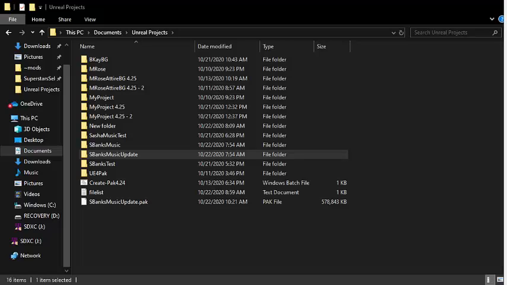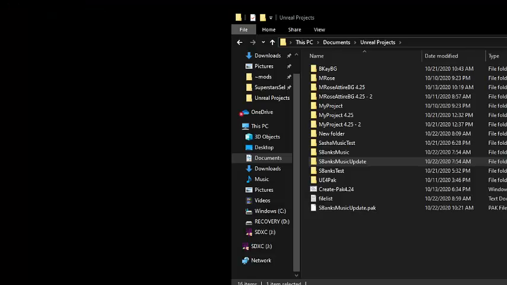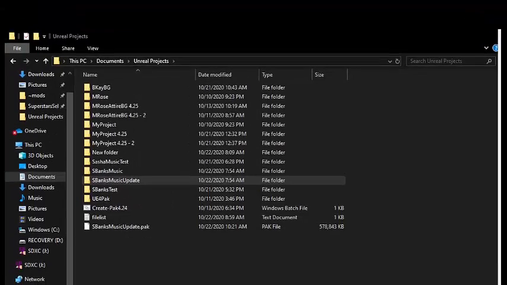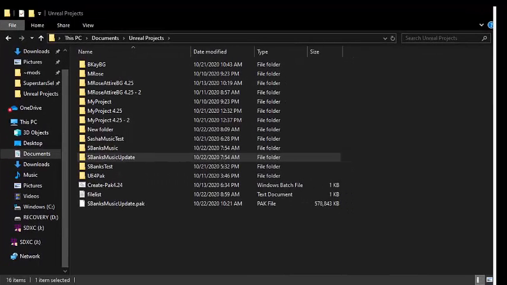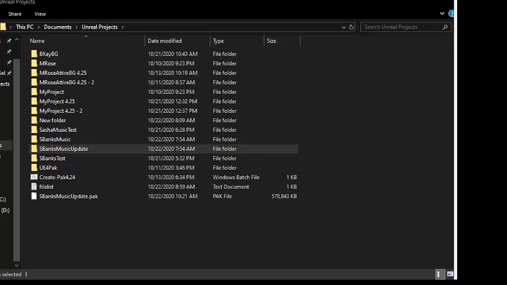Okay, so you see here, this is the wrong one. Where is it? Yeah, this is the documents. This is the wrong one. So you gotta move, I'm gonna go ahead and let y'all see this. Okay, so this is set to the wrong folder here. There we go. No, that's not right either.